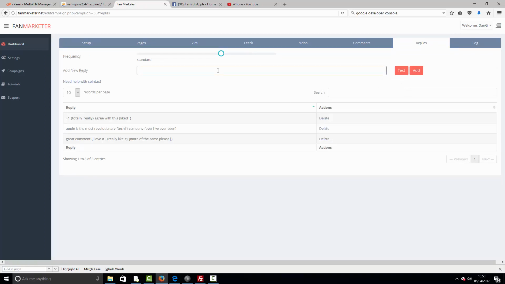And now let's add another one. Really, I'm going to use the heart symbol here. So really love this, really agree. Instead of love, I'm going to spin this with agree with. Really love, agree with this. And then I'm going to use this liked thing on the end here again. So really heart, love, agree. That doesn't make any sense, does it? Remove that. Really love, agree with this, liked.